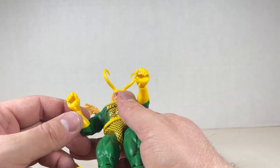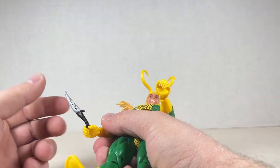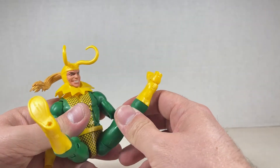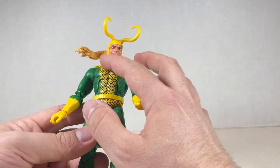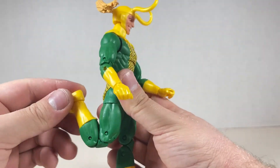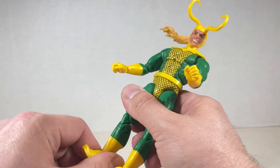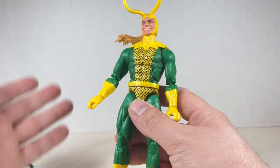The only hands we get are holding hands — they hold things like the knives, which are easy to slip in. The leg goes out pretty far, better than Vision. Goes up this far, kind of auto-splits. Goes back — not really at all, which is kind of a shame. Swivel around, goes up and down at the boot cuff, ankle pivot. Peg holes at the bottom of the feet — I'm glad they're doing that. Why did they not do that back when they started the line? Overall, great figure but it can be better.